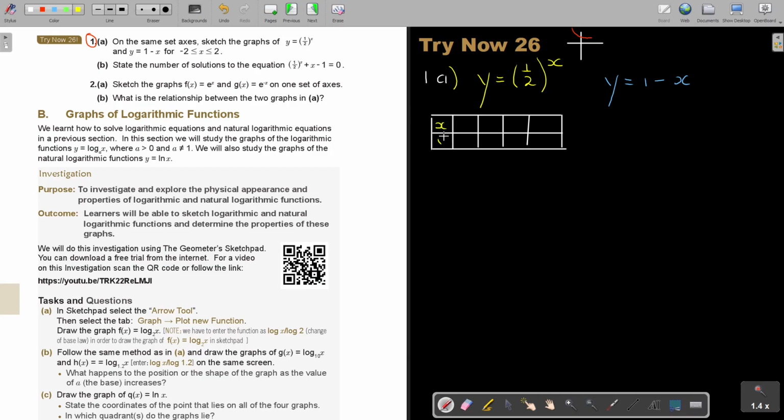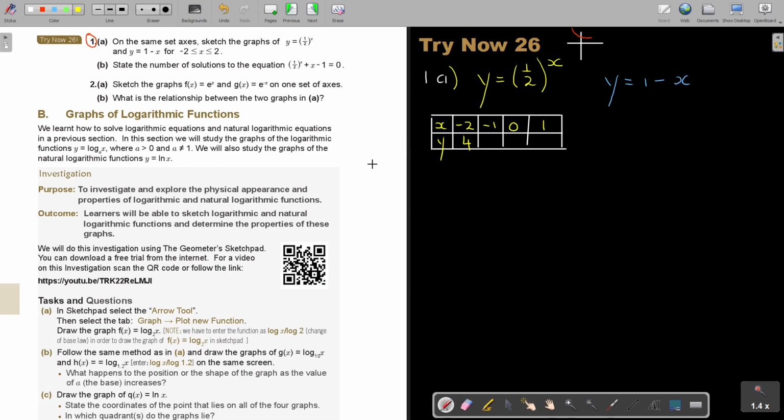This is x, this is y. Because it's going more to that side, let's take -2. Okay, let's take -1. Let's take 0 and 1. I think that's enough. Okay, now I'm just going to press on my calculator. I substitute the value of x there. So I can press 0.5 to the power -2. I just want to see, and this is giving me 4.